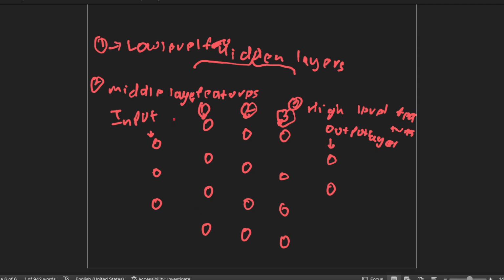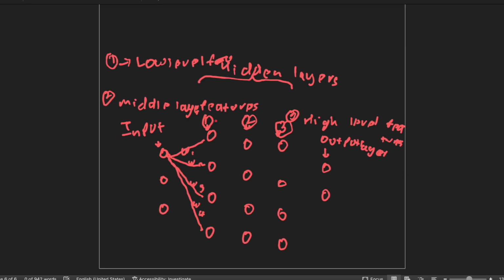So this is W1, W2, W3, W4. Basically, every connection of a neuron will have a weight assigned. We already have studied that every input feature has a weight assigned to it. Every input feature with a neuron has a weight assigned to it. This input feature with this neuron has a weight assigned to it, and so on for each one. And every neuron attached to a neuron has a weight assigned.